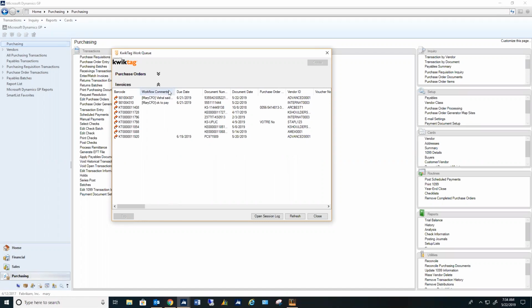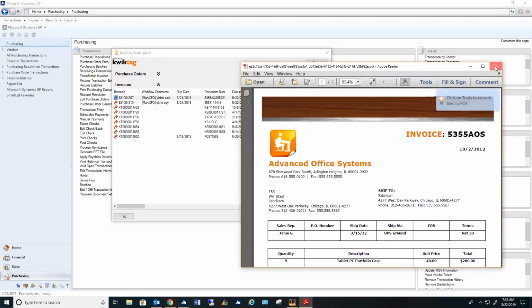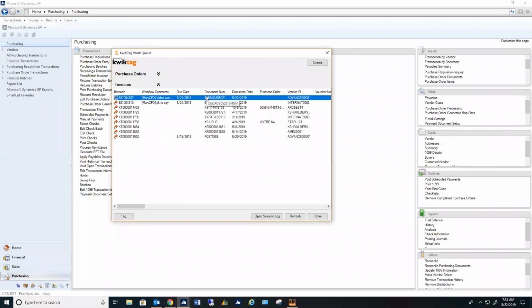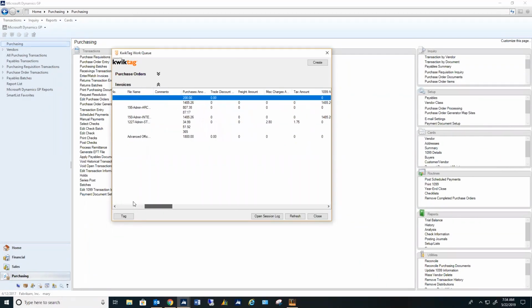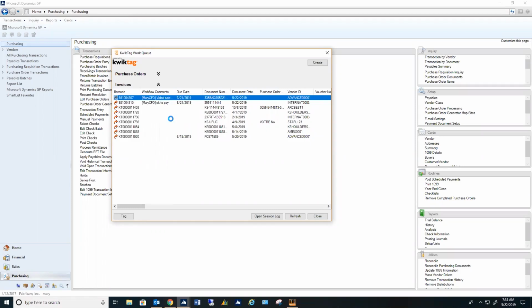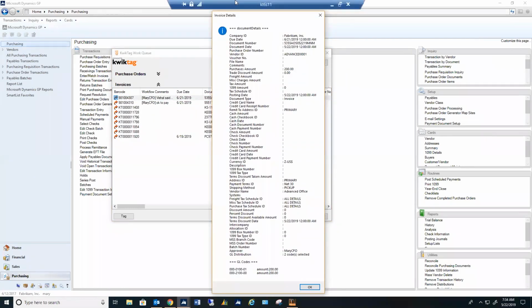All of the invoices that are in this work queue have been approved. We can rest assured that if we see it here, it has gone through workflow. I can hover over that, see the GL codes. I can right-click and view the document. I can take a look at that just to get comfortable with it. I can scroll over here if I want to see all of the data. I can right-click and view the details. I've got lots of options as a validation source to say, yes, this is in fact the invoice that I'm expecting to pay, or a number of them, right?